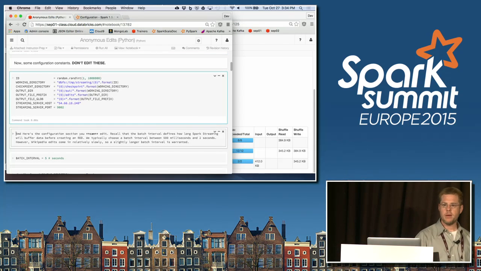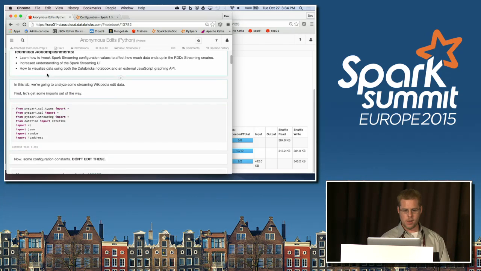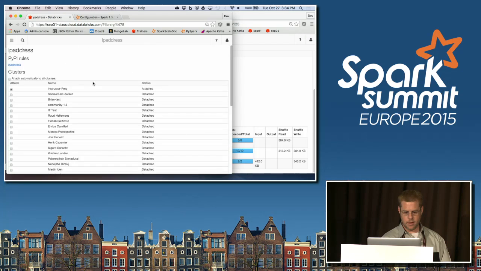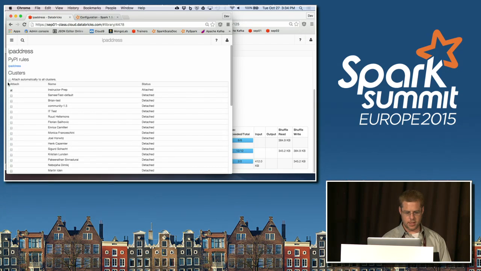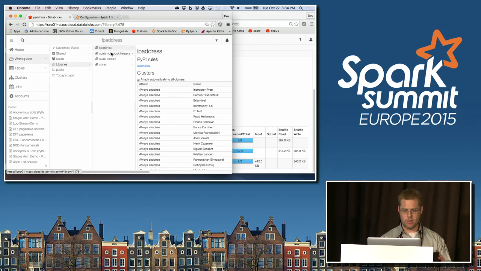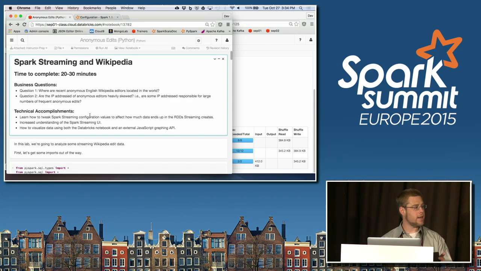An error with the imports. Let me take a look. Yes. Okay, so I will attach this. Let me set this to attach to all clusters. This is just some Databricks infrastructure where you can load up libraries or specify them on the shard here, and then we can configure whether and when they're attached to different clusters. So thanks for pointing that out. It looks like that's the only one we need because these other ones are Scala only. So let's go ahead and try that again and see if it works better now.